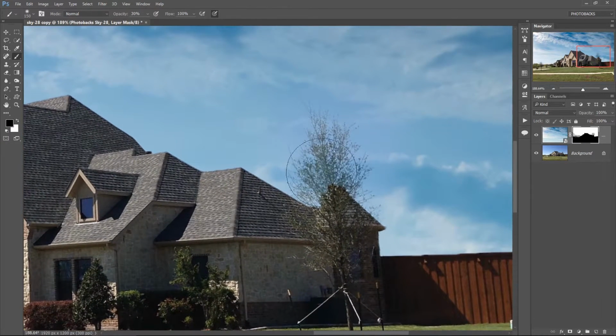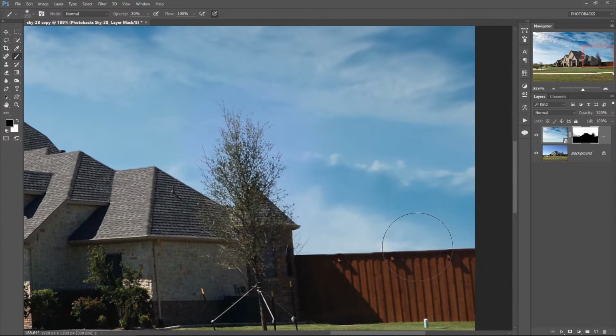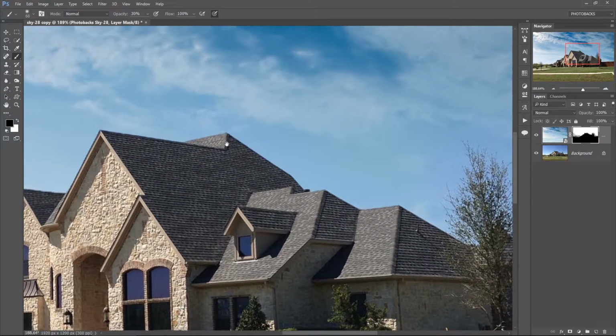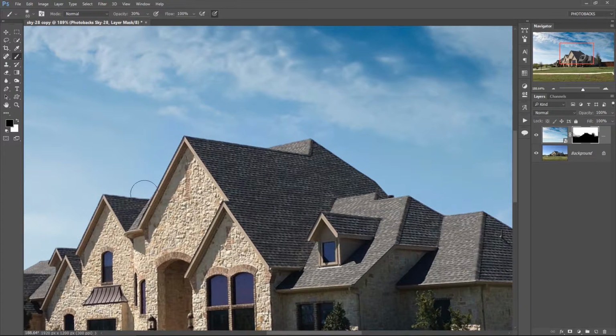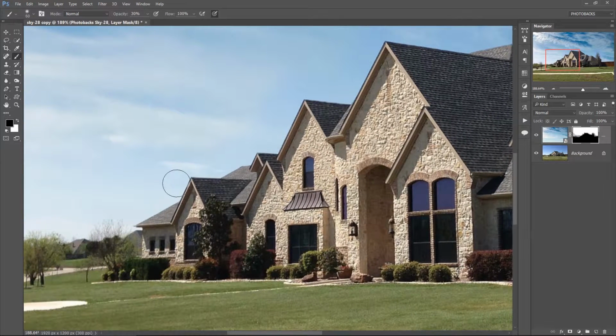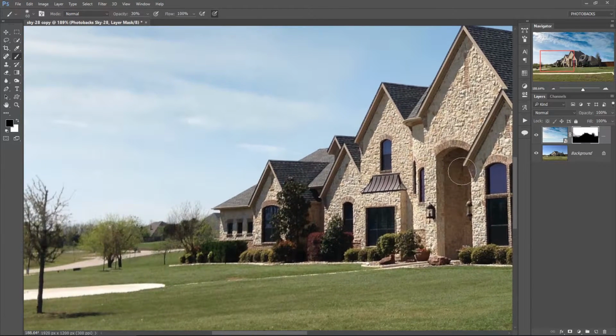And then we can zoom in and really see to make sure we get a nice blend from the actual tree to the sky. So here it's a little harder. Here we have a little bit more of our cloud overlapping, but that's all right. And I might go ahead across all of this here and do a nice soft blend on the edges of all of my house and my trees just to make sure it doesn't look too harsh. And again, we get a little color cast there. That's all right. That's what the sky does and what the camera picks up. So it just softens that hard edge we made with our selection. And I'm just going over the image again, blocking out some of that sky there.